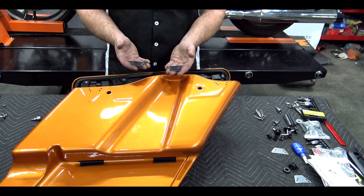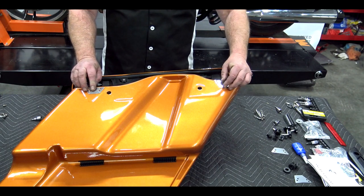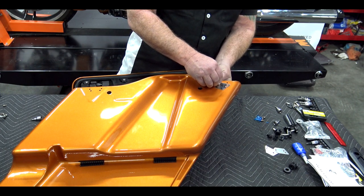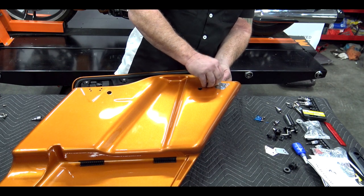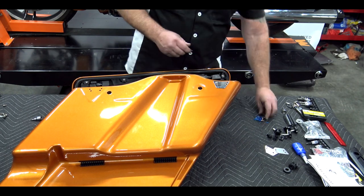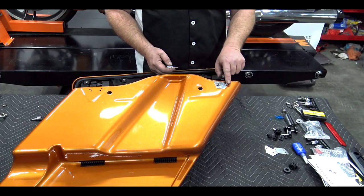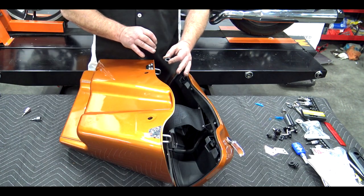Inside your hardware bag, remember the two metal plates — one is curved at the top and one is flat. The flat will match the back and the curve will match the front. This is a backing plate or reinforcement plate for your bolt holes. Place the hook on the inside, put your plate on, and then run your screw through. Add a little blue Loctite on each of these bolts and do not tighten the first one down — just get it started. Get all four of them started, then do a crisscross pattern and snug them down. Once everything is mounted, close it and make sure everything shuts nicely.